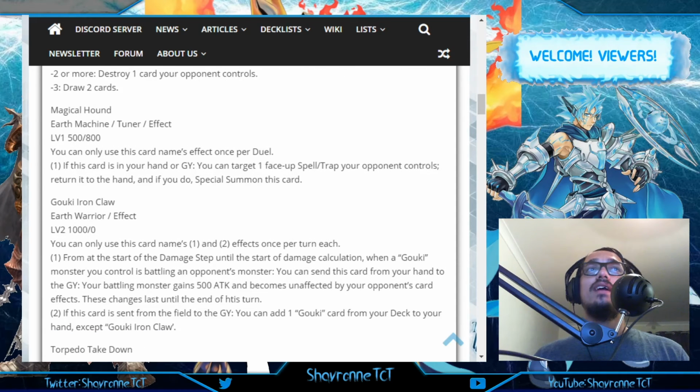So next we have Goki Iron Claw, Earth Warrior effect, level 2, 1000 attack, 0 defense. You can only use this card's names 1 and 2 effects once per turn each. From the start of the damage step until the start of the damage calculation, when a Goki monster you control is battling an opponent's monster, you can send this card from your hand to the graveyard. Your battling monster gains 500 attack and becomes unaffected by opponent's card effects. These changes last until the end of this turn.